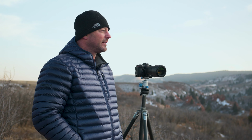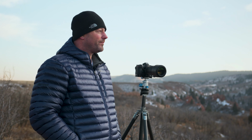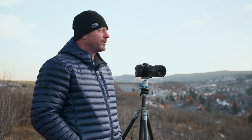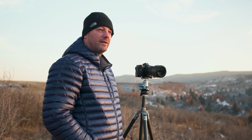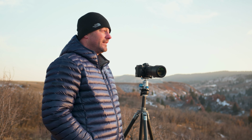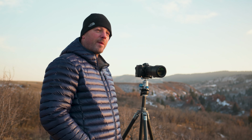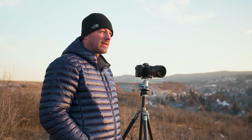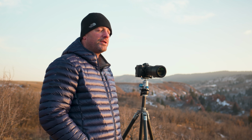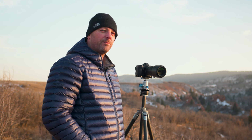There's gonna be a tiny sliver when that sun finally breaks that cloud. And I hope it just gives me a little bit of pop of color. It's all I need. Sun's out, but it might be a little bit too late now. It's gone so low that it's behind this ridge here, so nothing's hitting the sandstone at all.